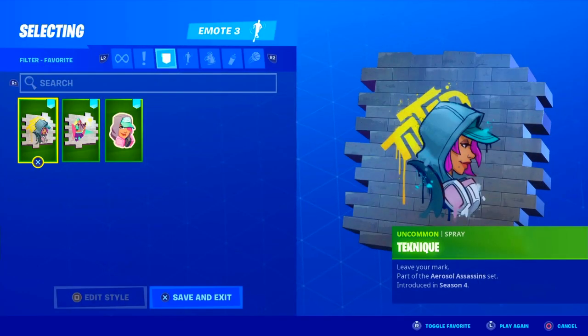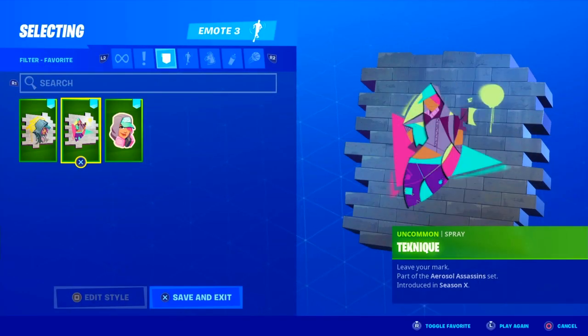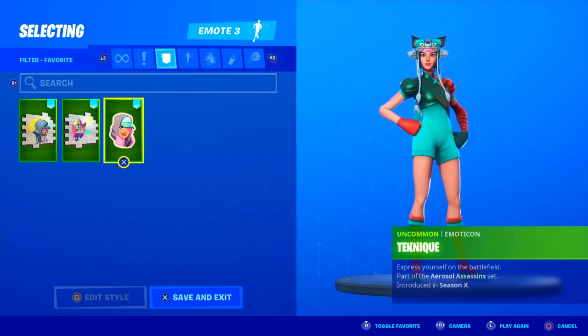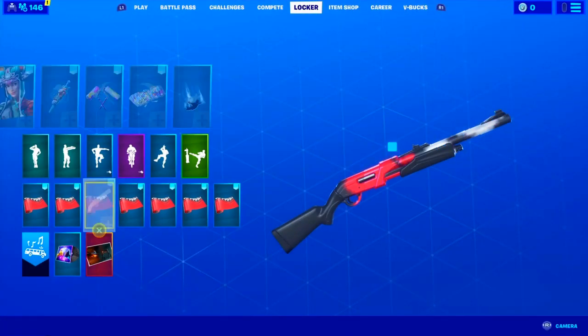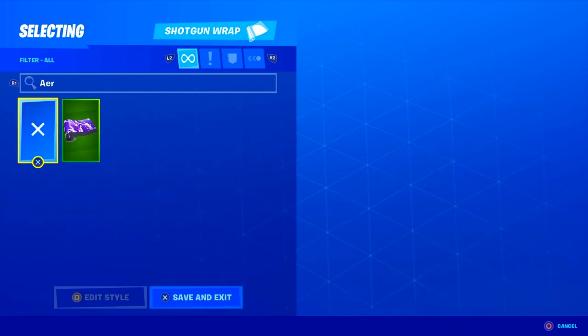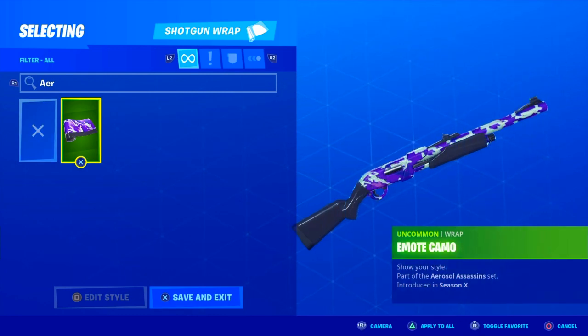We got the technique spray, which is part of the same set as the Komplex skin. We got the technique as well again. And then we just have a technique emoticon, which looks pretty sick. I'm pretty sure that's all the sets that it really has right now. I don't know if there is a set of actual wrap, because I'm pretty sure the only wrap we have right now is from season X, which, as you guys see on screen right here, this is part of the Aerial Assassin set as well.